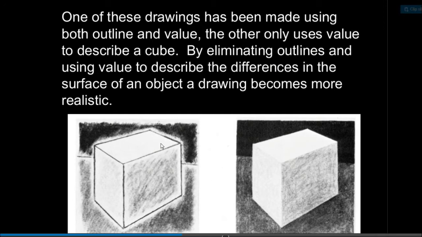Drawing using outline is not so convincing. Pero here in the right side, it is done, the drawing is done without using the outline techniques. So mas realistic ang figure number 2 sa right side because he is using the complete tonal values from black going to medium gray to gray, the shadow and the highlights.